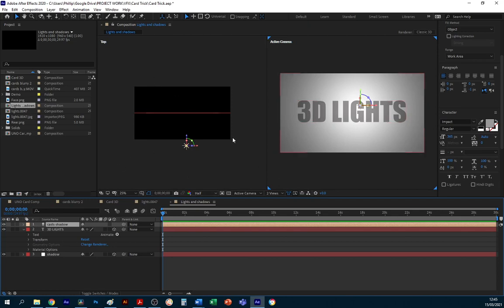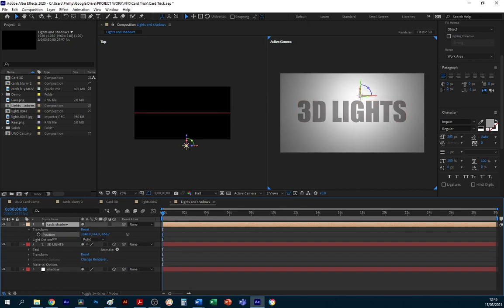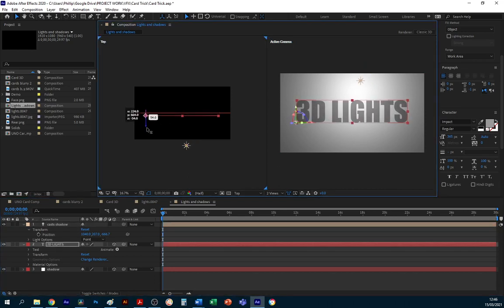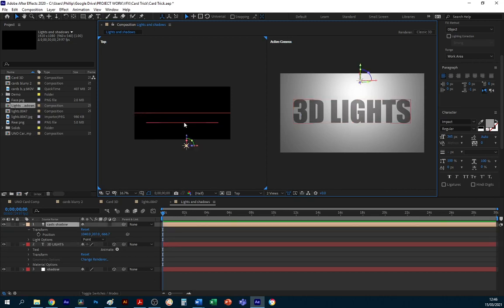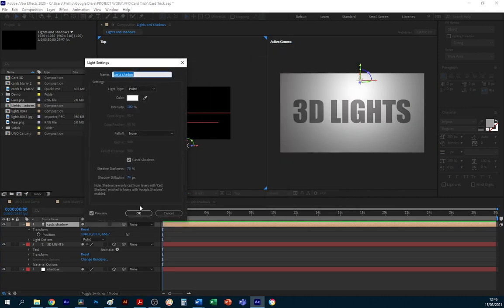Next thing we're going to do is we're going to just push this up on its y-axis so that it goes up, and when we cast a shadow it'll look a little bit like a drop shadow. And we are now going to get our text and just offset that or pull that away from the solid. Okay, so we're just setting up a relationship of light, foreground object, it's going to cast a shadow onto our background object. Okay, so we need to set up a few things here. We need to go into our light and make sure that it casts shadows.